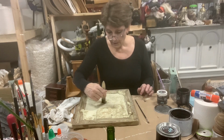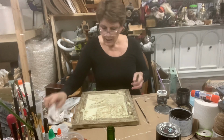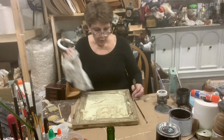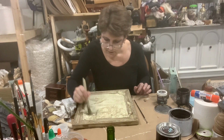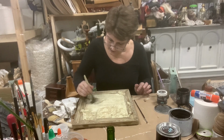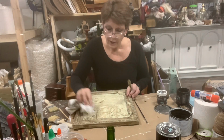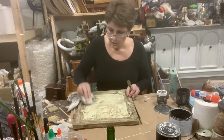And I'll be doing some projects with these with some color. But I just wanted to kind of play with the details of the pieces, going for just that kind of sepia tone. Although, in all honesty, we are going to add a little bit of metallic in next, so hang in there. I'm just going to finish getting this part done and letting it dry, which again, it's not a lot of paint, and it should dry quite quickly. And then we'll be able to add our little finishing touch.